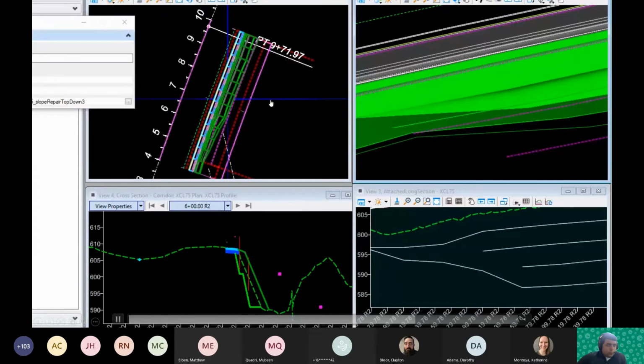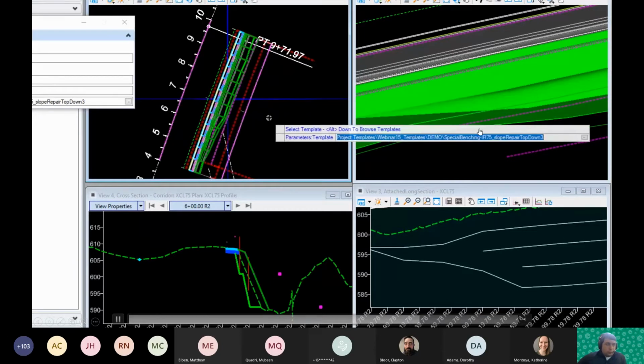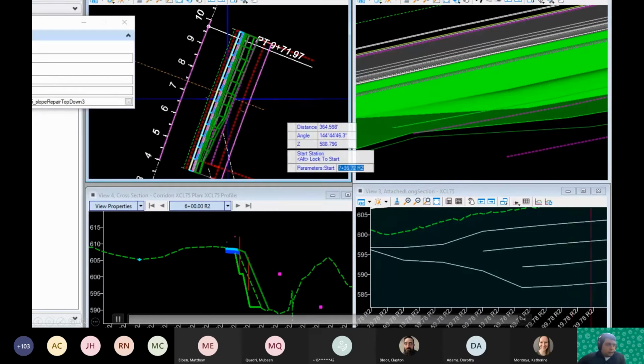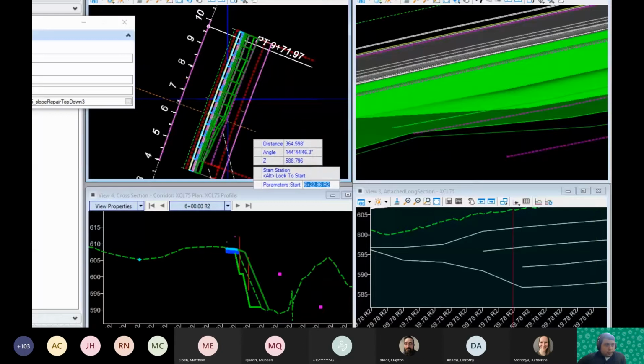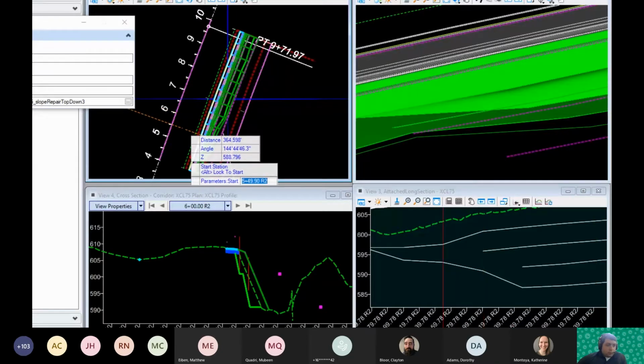So first thing we need to do is another template drop, right? I already made a template for having 3 benches. As you can see, I've selected it. So, just pick where that third bench starts, and then you can have it go the rest of your corridor.